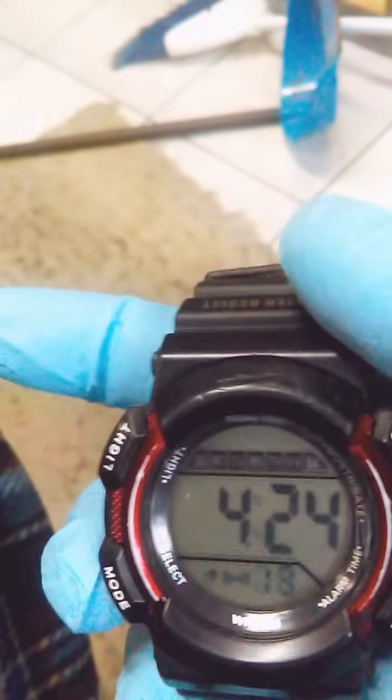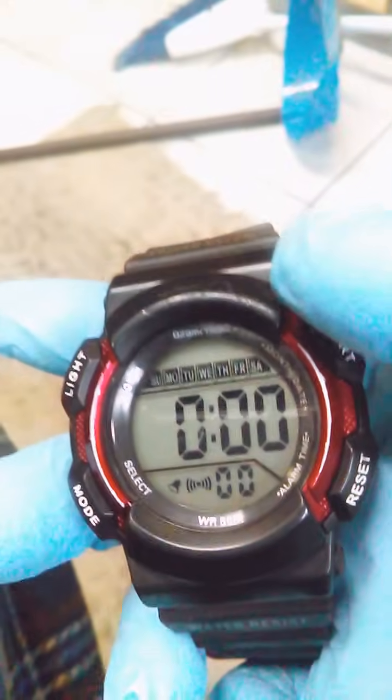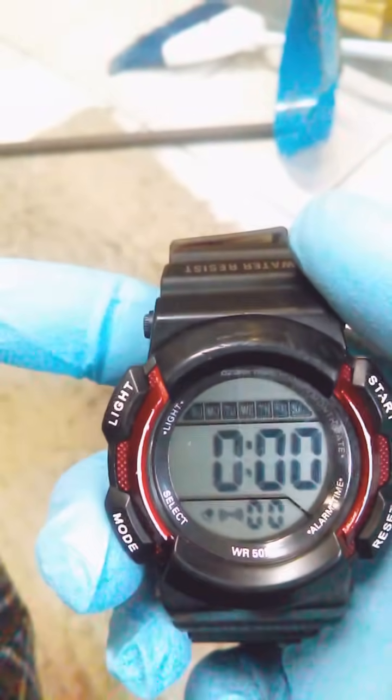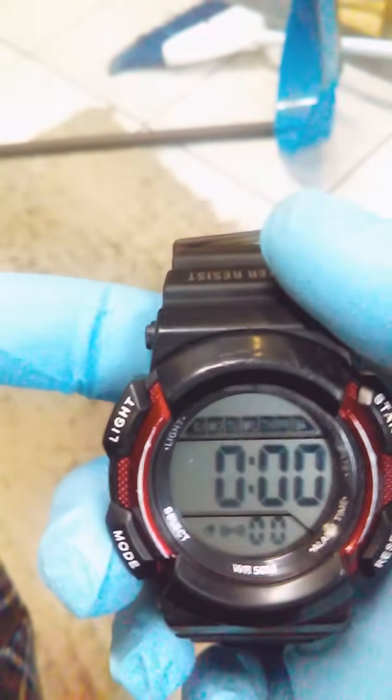So here we go. Let me stop this stopwatch. I don't know why it's on. Stopwatch is self-explanatory. There's no lap on it, there's just a stop and go. There's no lap, run, and all that stuff. You gotta get a phone or a real stopwatch. This is a regular stopwatch.